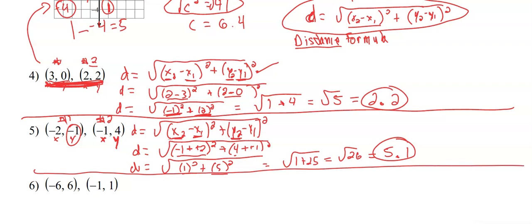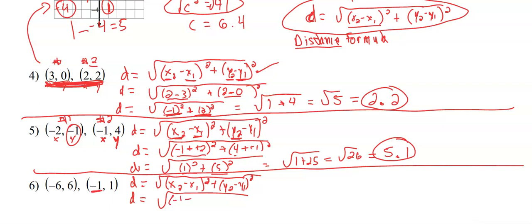Alright, 6, and the final one. One more. So you'll just need to have this formula memorized. Actually, maybe you don't have to have it memorized because your quizzes and everything would be open notes, open book. Whatever. So if you have this next to you, this is your distance formula, okay? So let's plug our stuff in. The x coordinate in the second point would be -1 minus the x coordinate in the first point would be the -6. And then we need to square whatever that is.